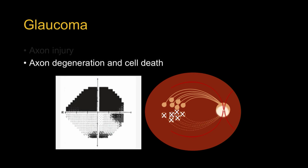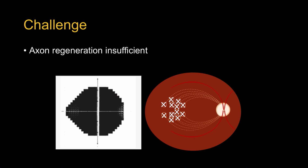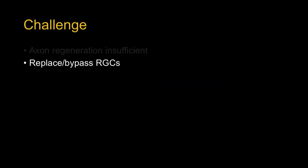Up to one out of six or seven patients will go totally blind in at least one eye despite our best efforts to lower their eye pressure. So what do we do for these patients? We have two options: a cane or a dog. There is a lot of interest in trying to regenerate the axons of retinal ganglion cells, but that's not going to work for patients where there are no retinal ganglion cells or axons to regenerate. You need a more comprehensive strategy that involves replacing or bypassing retinal ganglion cells.